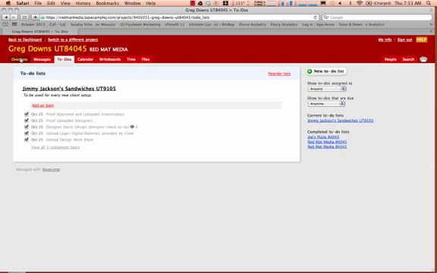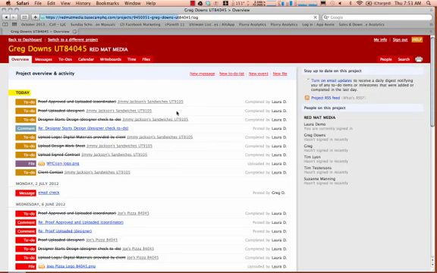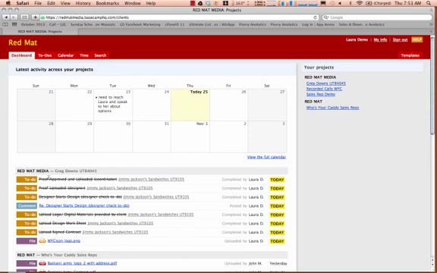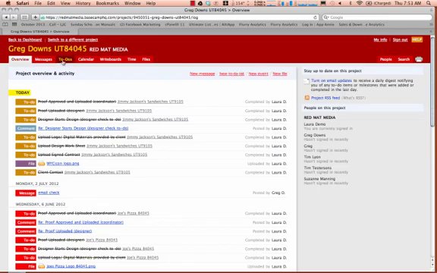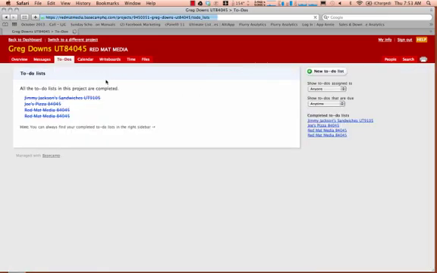Now, if you notice, if I go back to the overview, you'll see all that activity that you've completed right there in your design project. If I go back to the dashboard, you'll also notice that you have that in your main summary area. So each customer that you have, it's very, very simple. You come in, you go to your design project, you create a new to-do list, and follow the checklist to get that to-do list completed.